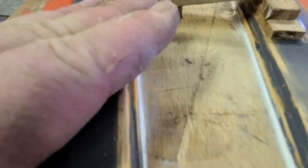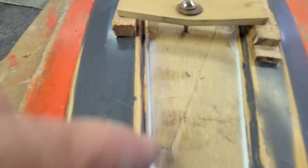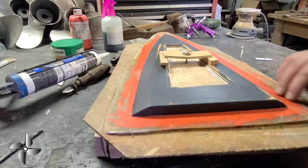When you're making your boat, you want to make sure your edges are at an angle so the mold will pull off. If you have a negative angle, the mold is not going to release. Make sure all your edges are straight up and down or angled outward. While that's curing, I'm going to start prepping the bottom part of the mold.